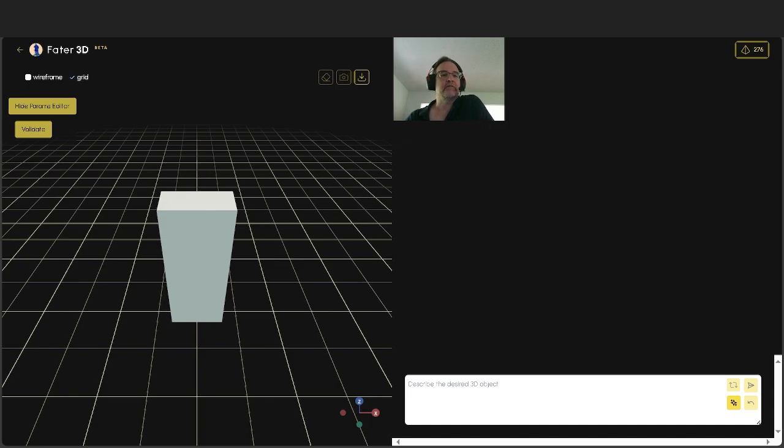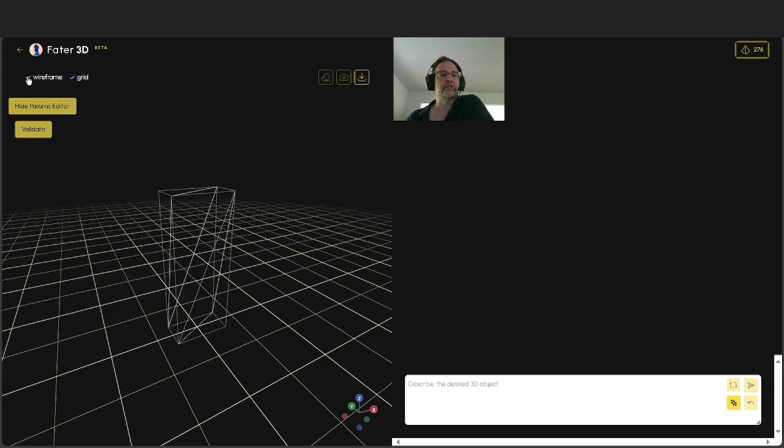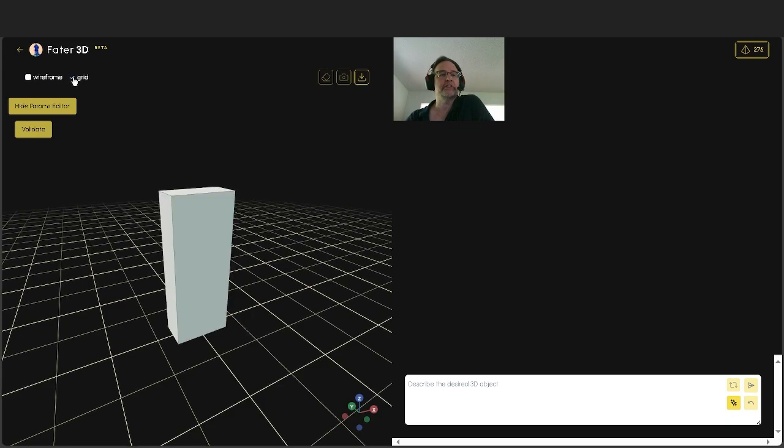You basically have a 3D modeling environment. You can send to wireframe your geometry assemblies, and you can take your grid on and off. You can have a hide params and params viewer, which is validatable. You can erase your model, take PNG files of it, and export STEP files from it. Your fates you'll have starting out will be 30, and you immediately begin with a type of text prompt.